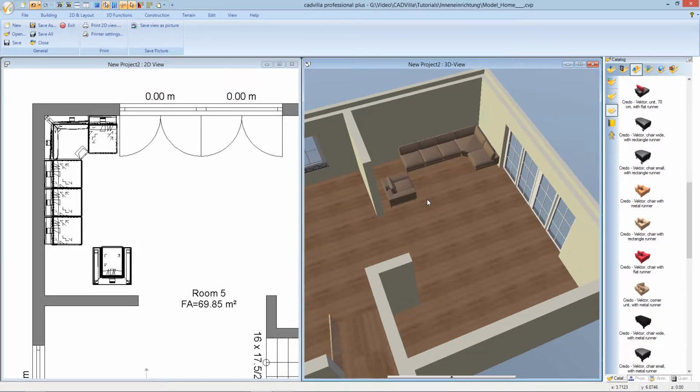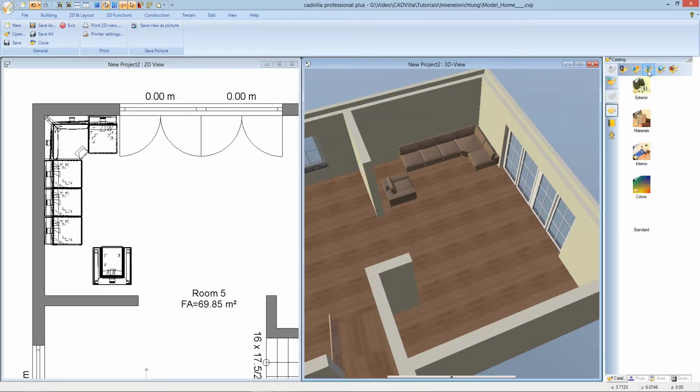In the next step, we will change the texture of our seating group. Therefore, we switch to our Catalogue and we select the point Textures. We select the folder Interior and Leather.